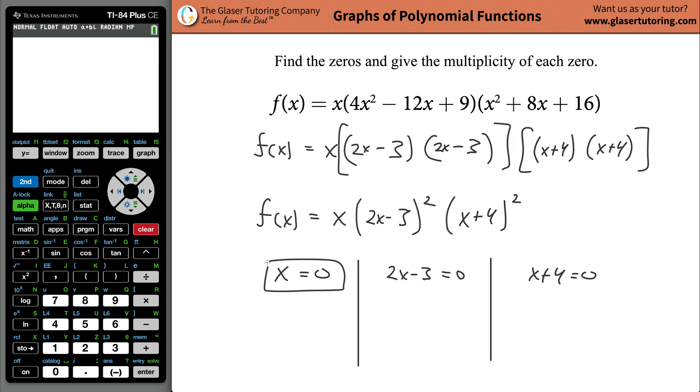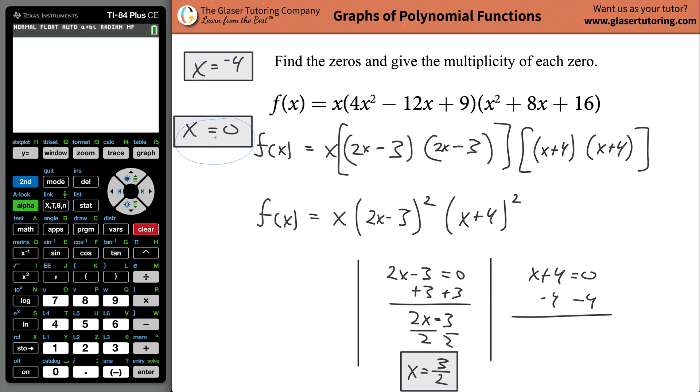So we have x equal to 0, that's one. Then we're going to take our 2x minus 3 squared. You don't even need the squared there, technically. You can just take what's ever inside because when you set this equal to 0, you square root that side and square root that side, the square goes away and you're still left with 0 because square root of 0 is 0. So you really don't need that. You can kind of save yourself a little bit of time. And then similarly, just take the x plus 4 and equal that to 0. So as you can already see, x is equal to 0. Well that's already solved. Add the 3 on over for this one. You're going to get then 2x is equal to 3. Divide the 2 out on both sides and then you're going to get x is equal to 3 halves or aka 1.5. So that's another zero value. And then here the math is nice and simple. Just subtract 4 on both sides and x is going to be equal to negative 4. So we should have now three zeros for the function. In other words, the function will now touch or intersect the x-axis at three locations. And it's these three locations.